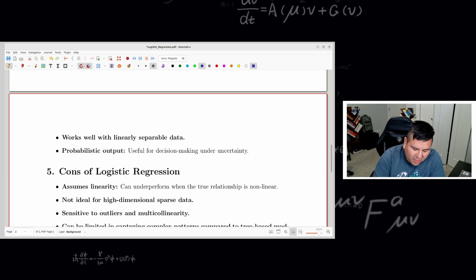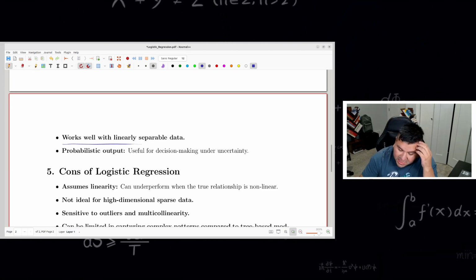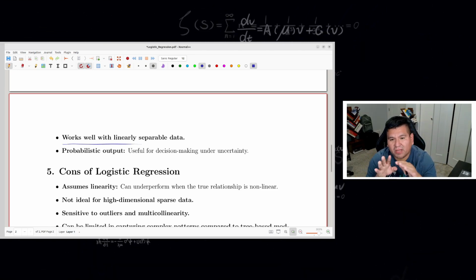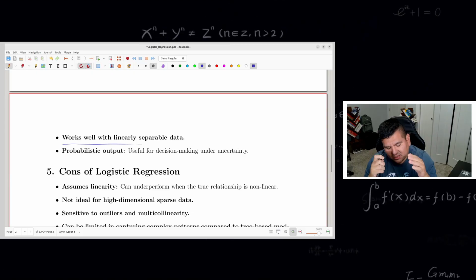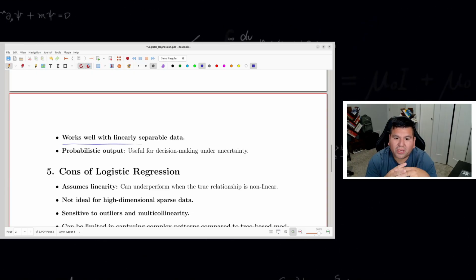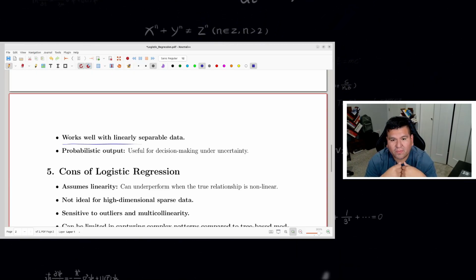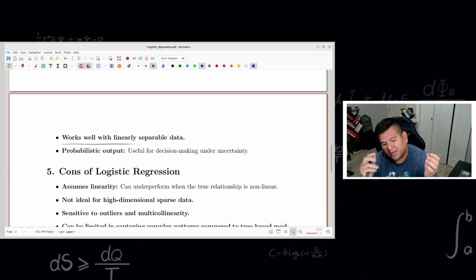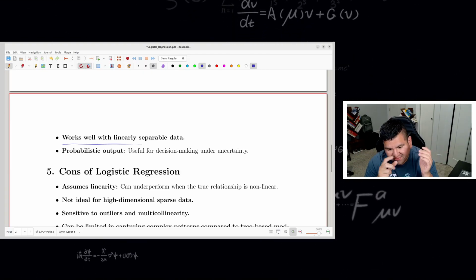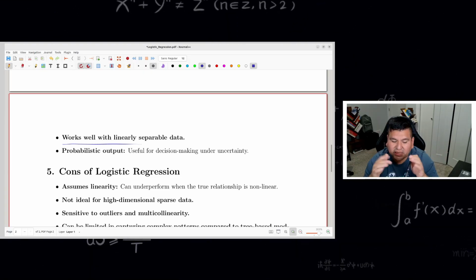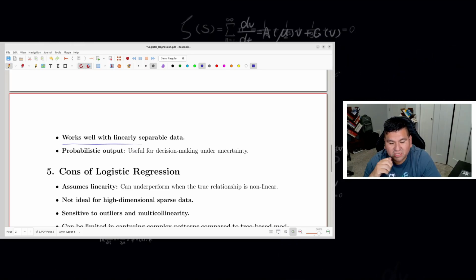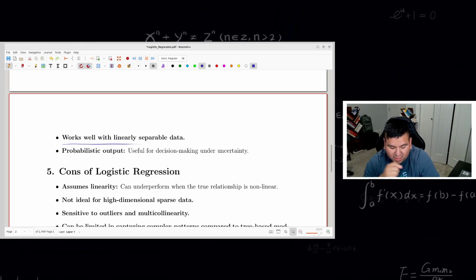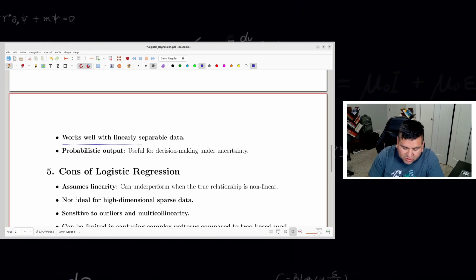It works really well when the data is linearly separable, meaning that you can easily separate the two classes of interest, assuming that you're working on a binary classification. If that is the case, logistic regression will work really well in that scenario.